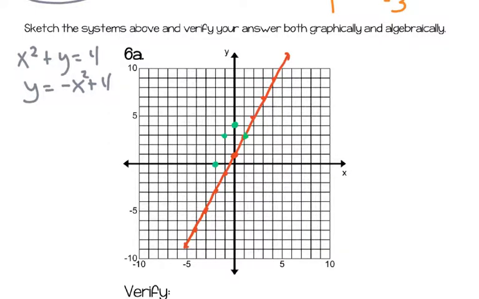And so I know how to graph my parent function. So if I go over 3 and then down 9, and then don't forget to use the symmetry. So graphing my parabola, that's what I have. So then my solution is going to be that point right there and that point right there. And so this first point, that's (1, 3), and this ordered pair down here is (-3, -5).